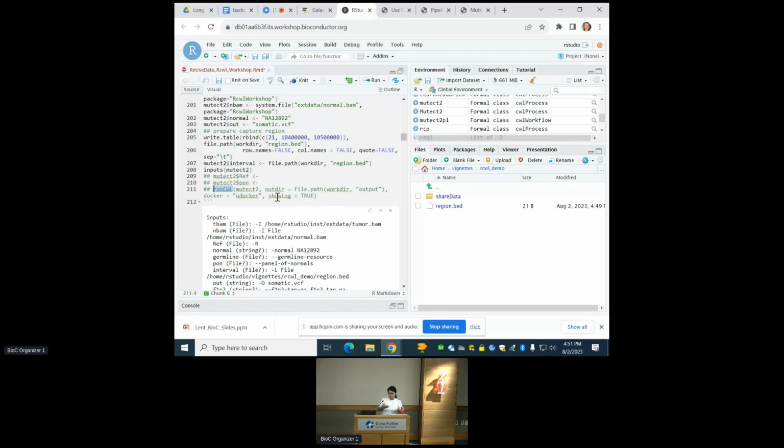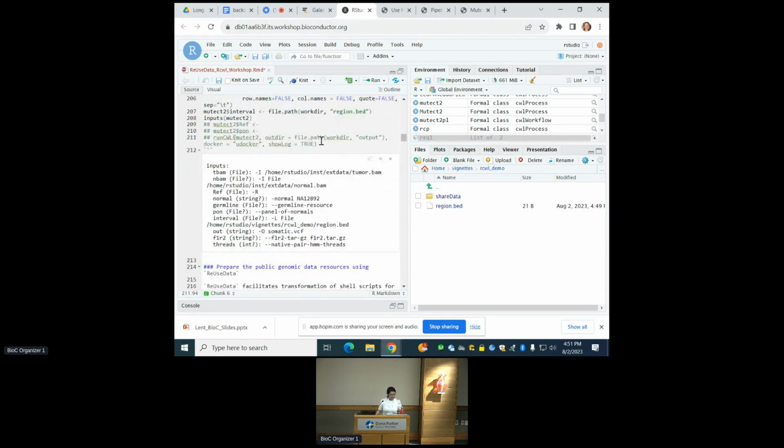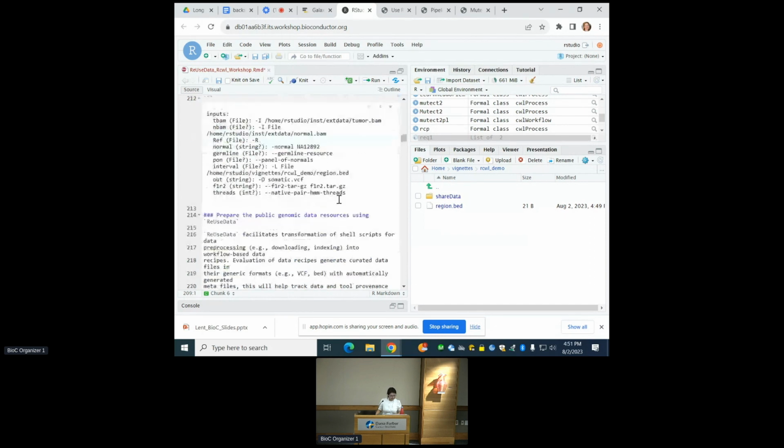The runCWL function will just submit this R workflow, this R tool, which is internally submitted as a CWL script. So it will generate all your needed results output to your user specified output directory. And the Docker images can be different based on different computing platforms. But here I'm not doing it, because I will show you how to use ReUseData to manage these two tools. We'll come back here in a little bit.